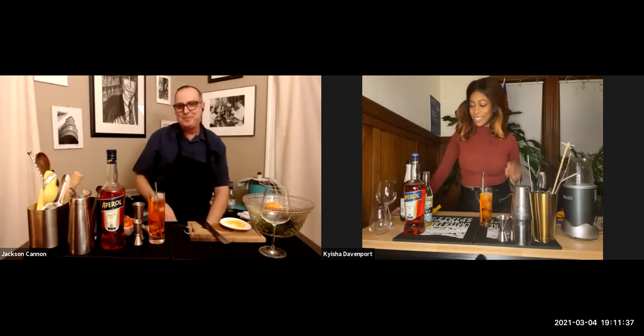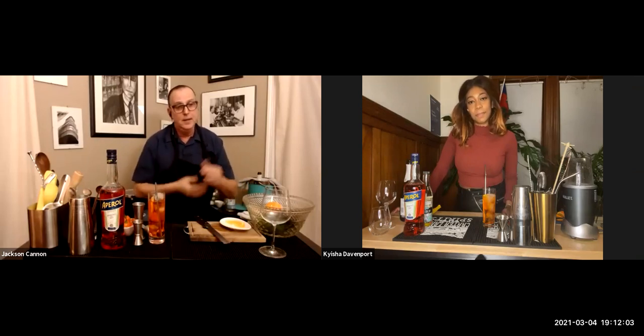Aperol already is that thing where Campari and sweet Vermouth become something perfect — it's set up for you to be successful no matter what you do to it. Another technical question from the chat: could they have built that right over the ice? You can, but especially in a tight glass, I like to put the ingredients in so they have time to mix around and not get trapped in layers, then drop the ice in to complete the process. And practically — what if the doorbell rings and your drink is melting? Ice in last makes a lot of sense.